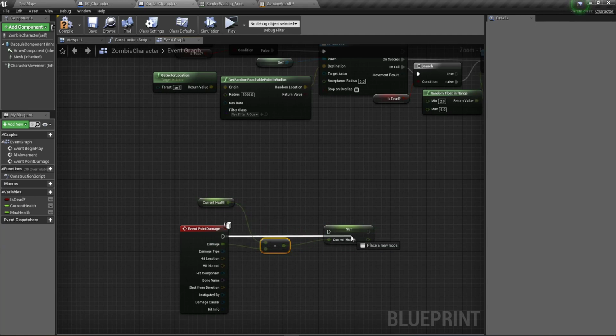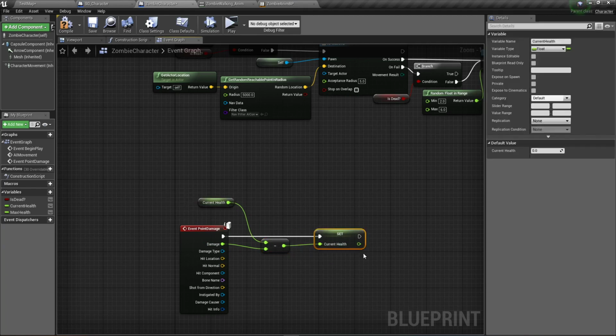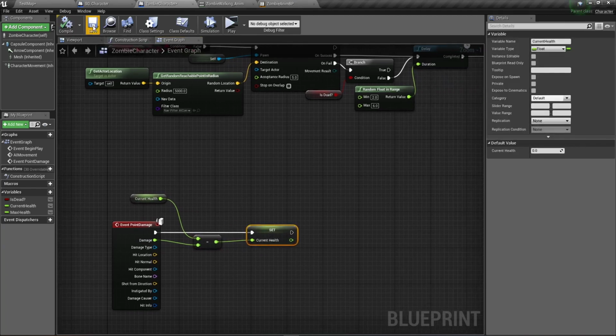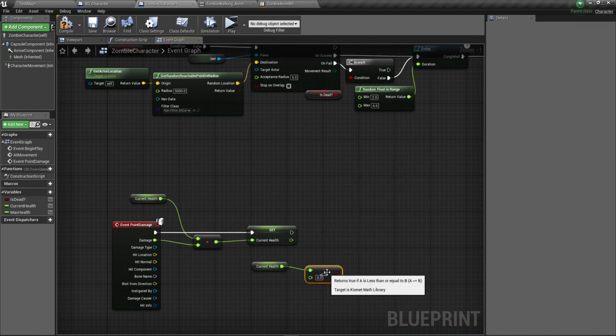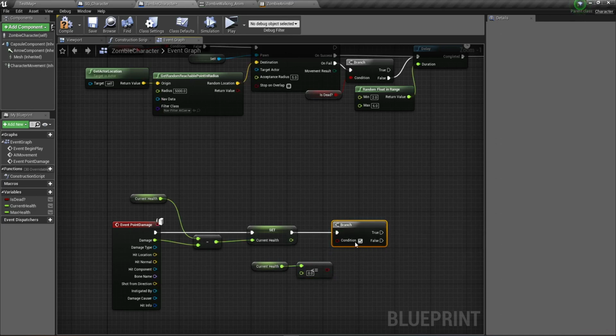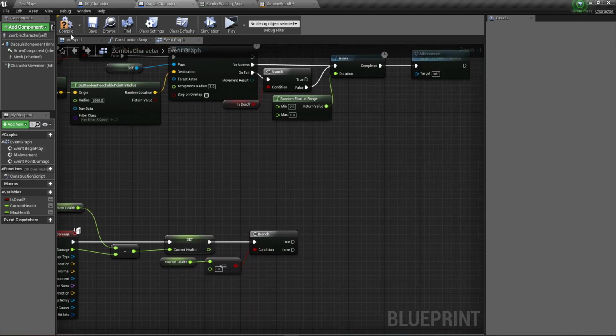So each time you shoot him, it will give you the damage, it will minus the damage and set the current health. And after that, when current health is less than or equal to 0, your AI is going to die.